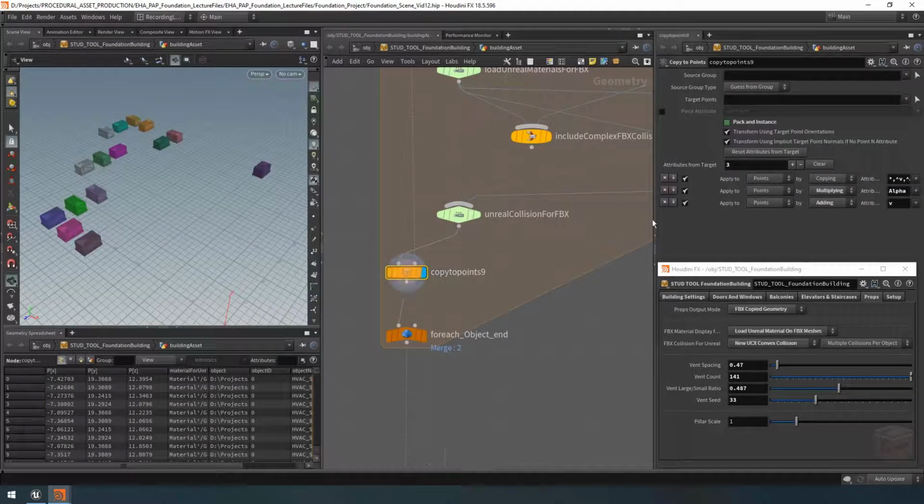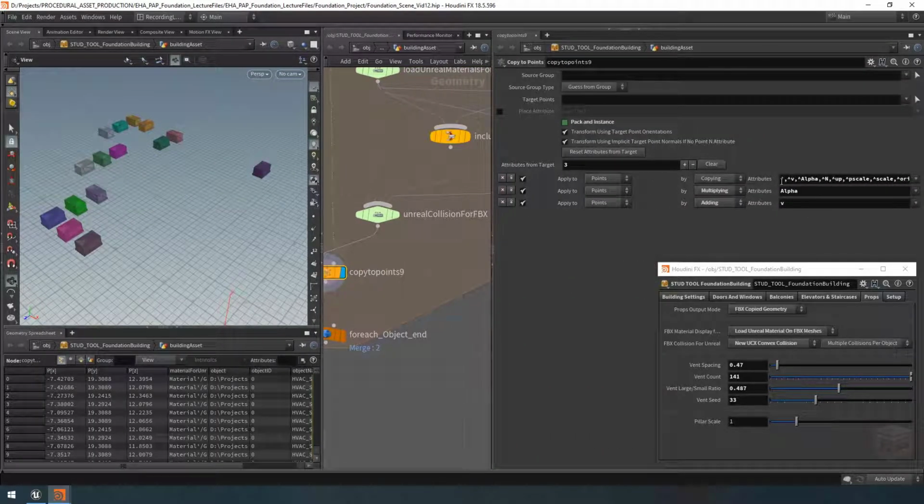Instead of copying directly the attribute, which it would normally do right here because of this asterisk symbol inside of the first line of the copy behavior, I want to add a new entry here. I want to set this to primitives, and then I want to say copy the object ID.